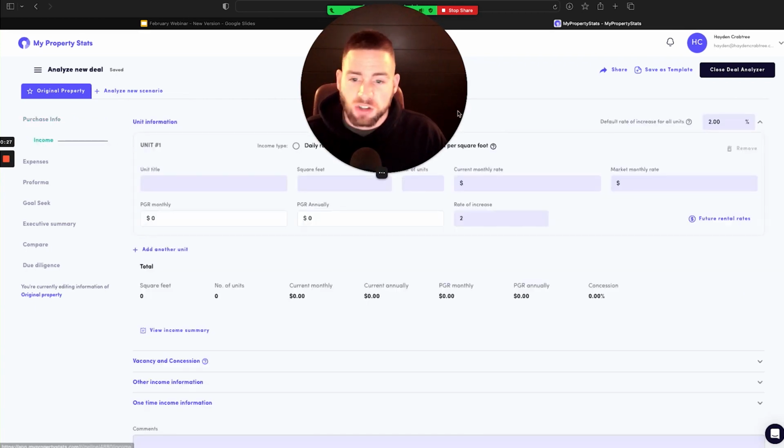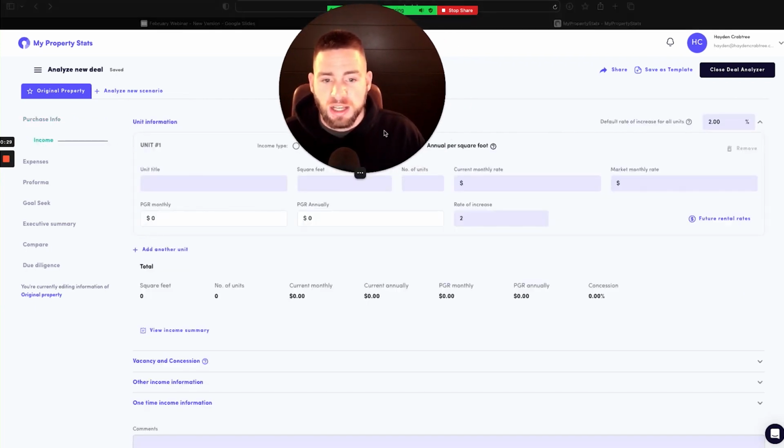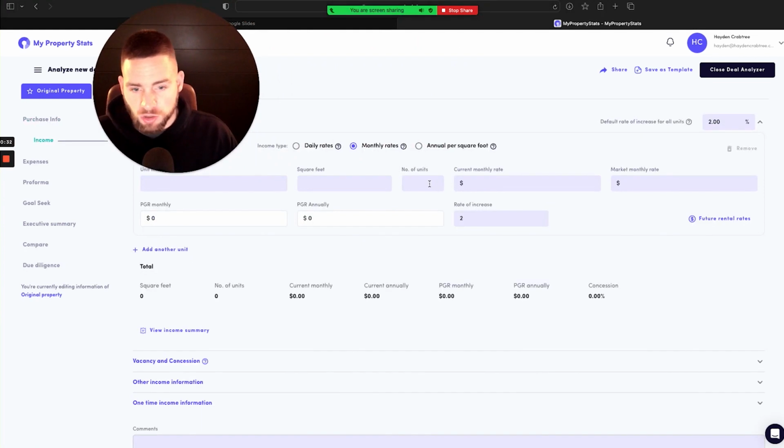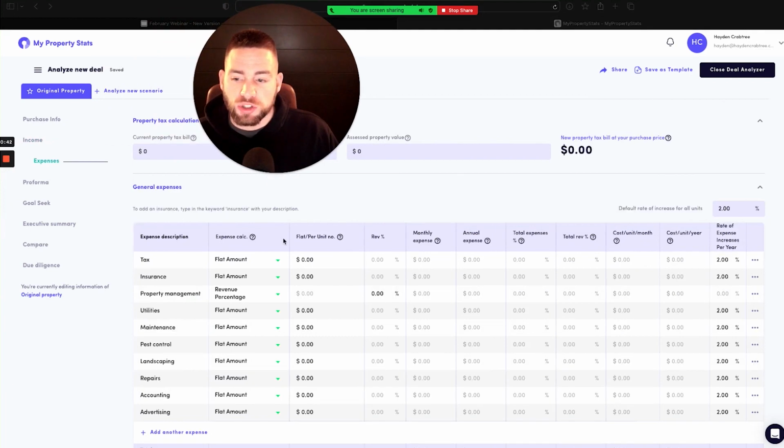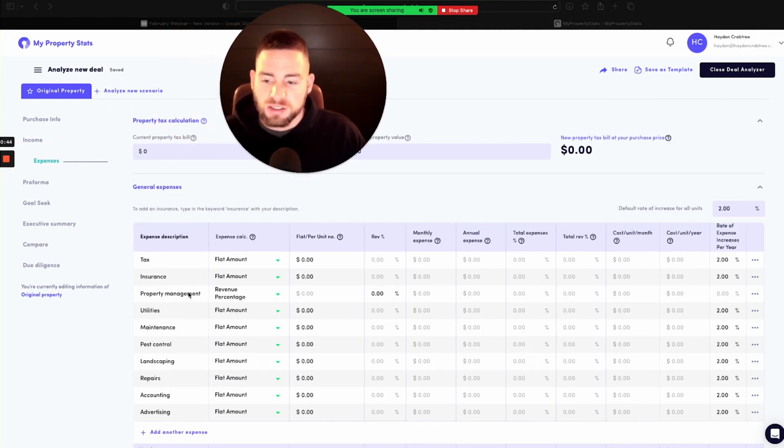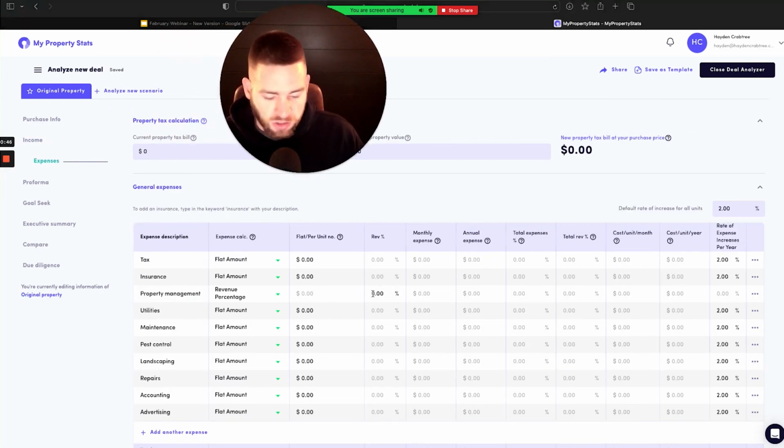$50,000. Next, all you're going to do is come to the income section to analyze how much it's going to rent for. So if we have one unit and it's currently renting for $1,200 and we can rent it out for $2,000, that's all we'll have to do on the income side. And we want to analyze our expenses. We're just going to quickly look at our property taxes, our insurance, and our property management. So we can do this real fast.